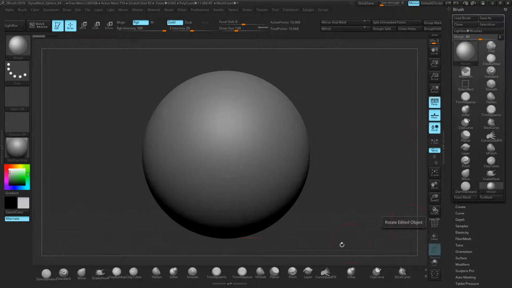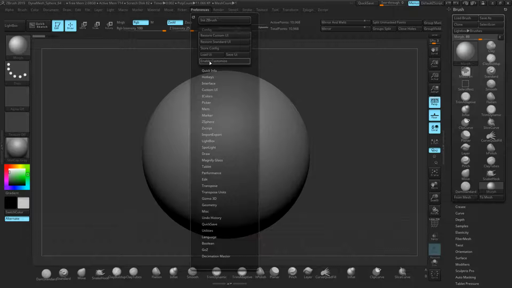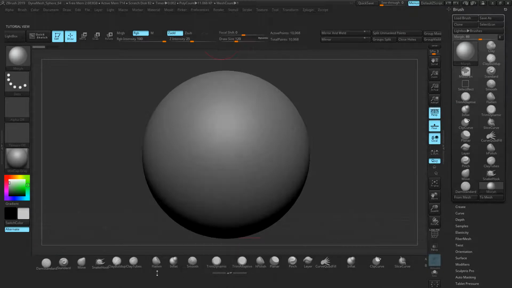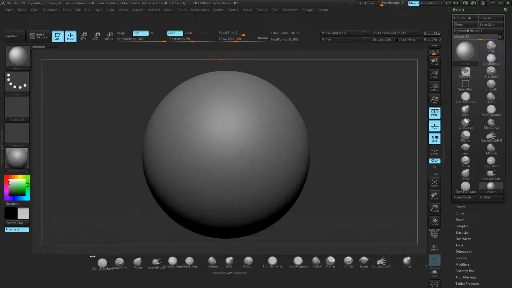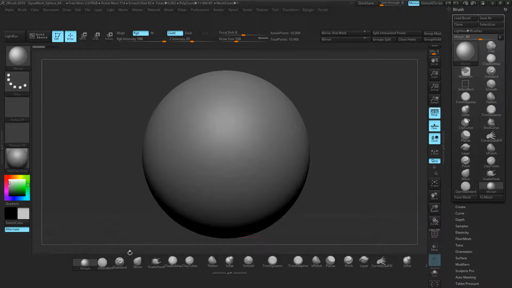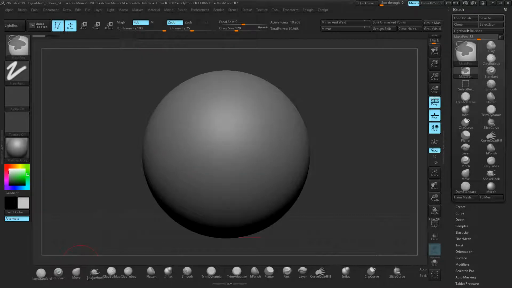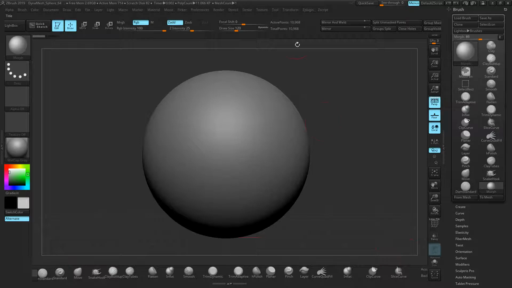Here's our morph brush. You can go to preferences and go back to config and then say enable customize. So here, for example, I might want this morph brush right at the beginning here. So I can hold Control, hold Alt, and drag this brush into our menu here. So this is essentially what I've done with all of my brushes. All the ones that I use most commonly, I've just dragged them out into this tool menu. Make it nice and easy to use. So I'm going to go back to preferences and then say enable customize again, and then that's going to get rid of it. And that's saved my custom layout.